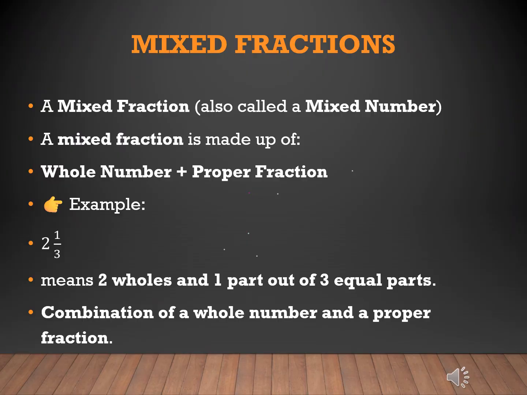What are mixed fractions? A mixed fraction is also called a mixed number. A mixed fraction is made up of a whole number plus a proper fraction. For example, 2 1/3 means 2 wholes and 1 part out of 3 equal parts. So a combination of a whole number and a proper fraction is called a mixed fraction.